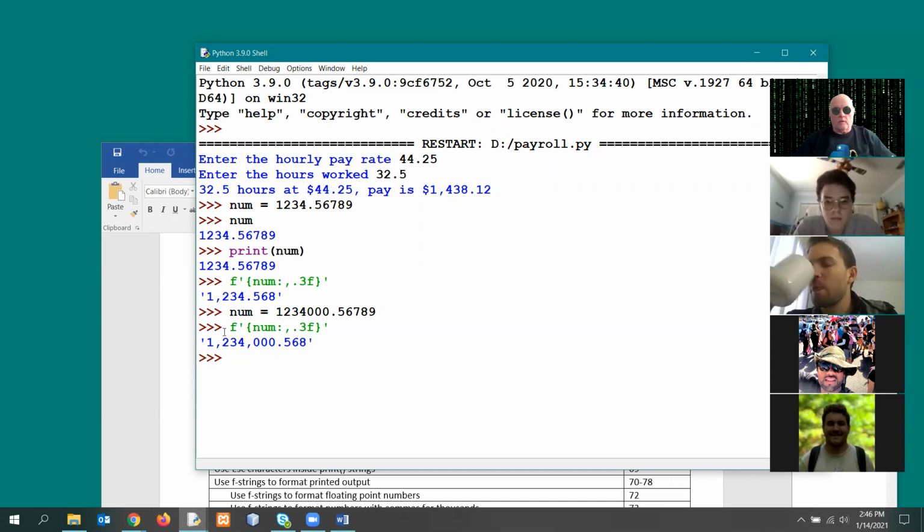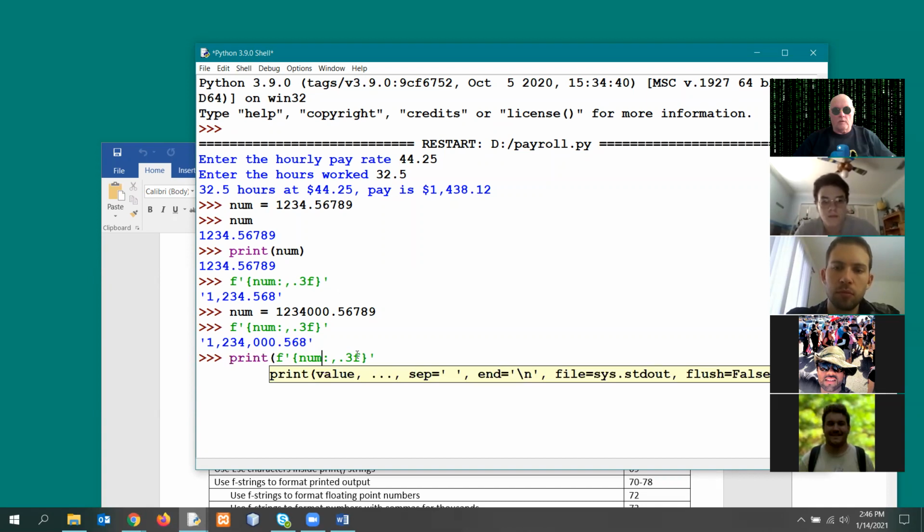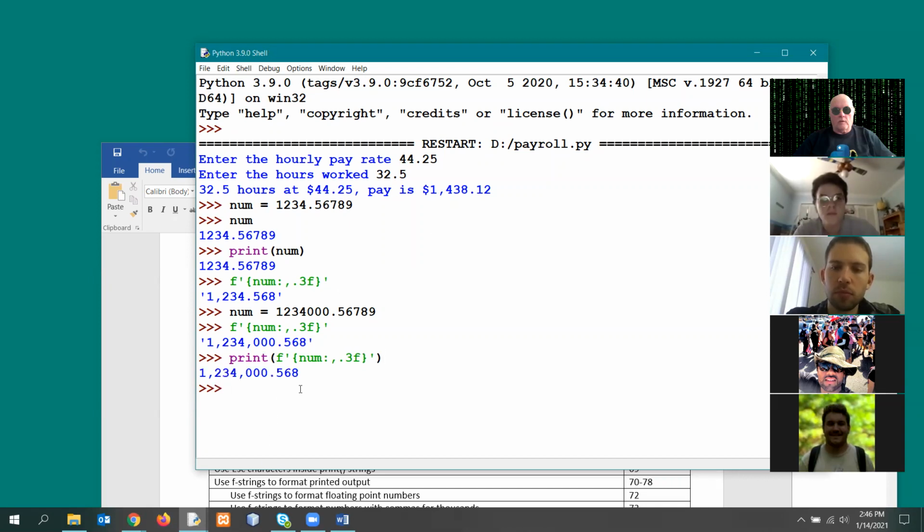Total control. And you'll notice I didn't use the print function at all. I could have. In fact, I'll just demonstrate that. I'll add the print function instead of just using the F string alone. And of course, you have to use the print function if you're writing a program, if you're not in the interactive window like we are. And now you'll notice it doesn't have the apostrophes. So it does output it as a number, not with the apostrophes indicating that it's a string.